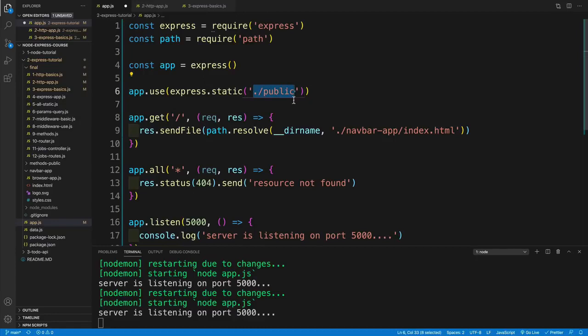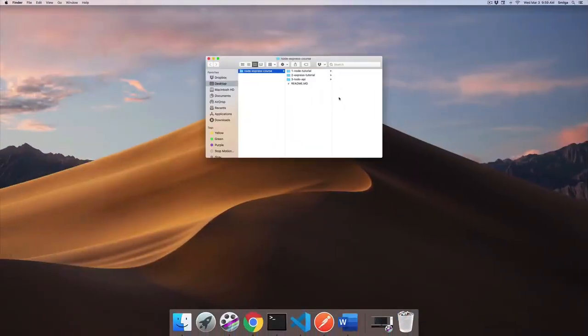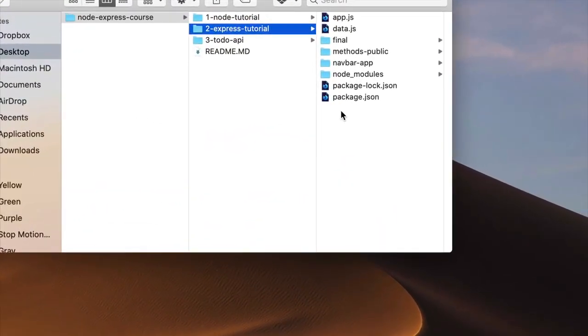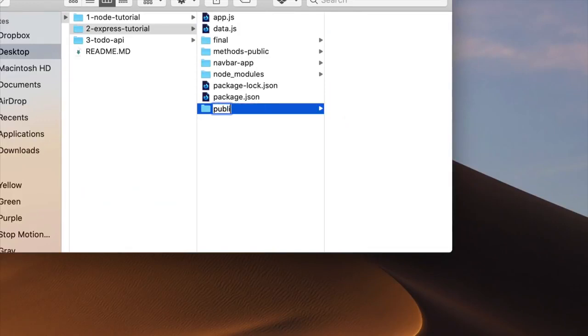So now, of course, what I need is to set up a folder by the name of public, and then all my static resources, all my static files, I would want to transfer there. Now, don't worry about it. I'll cover in length what in a server land means static resources. For now, what I would want you to do is go back to our folder, and that is going to be Express Tutorial. And of course, you can do that in Visual Studio Code. I just think that this is going to be a bit easier to see.